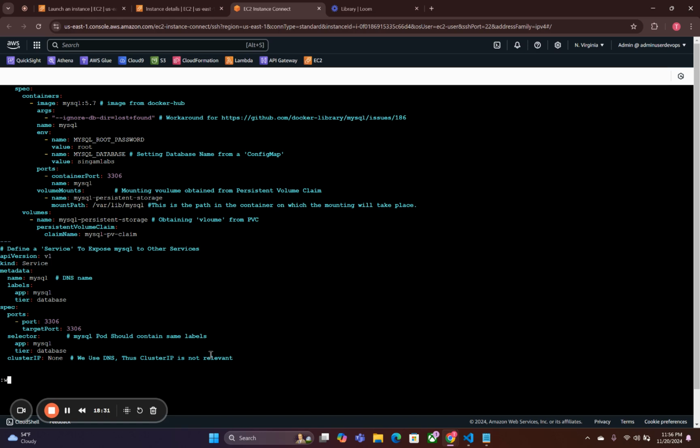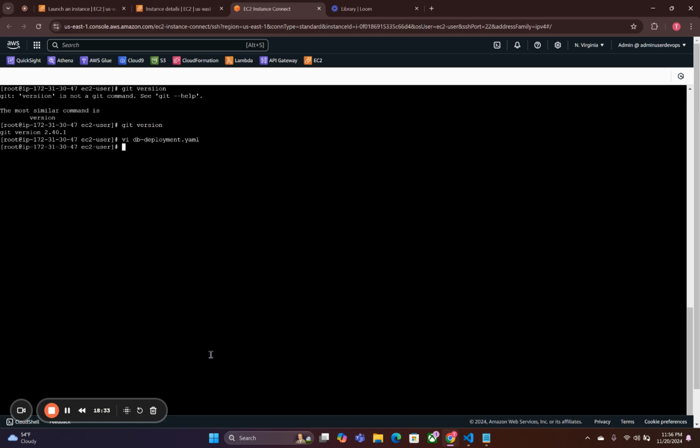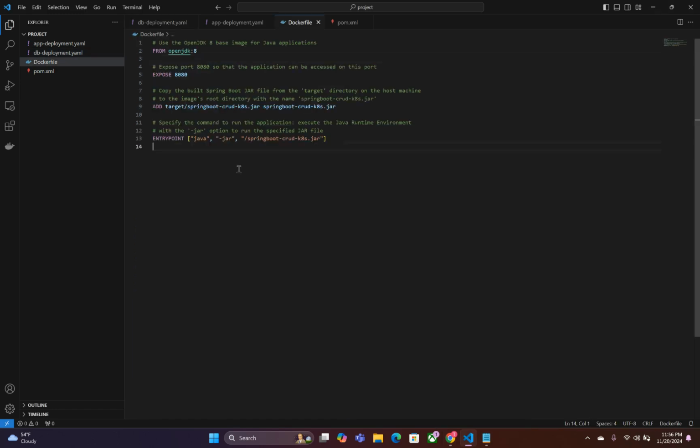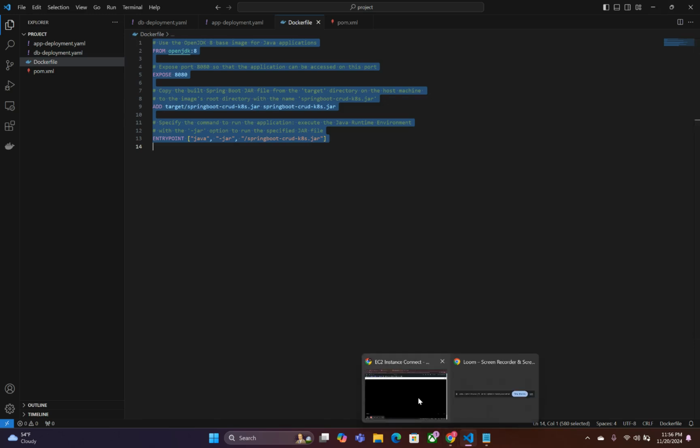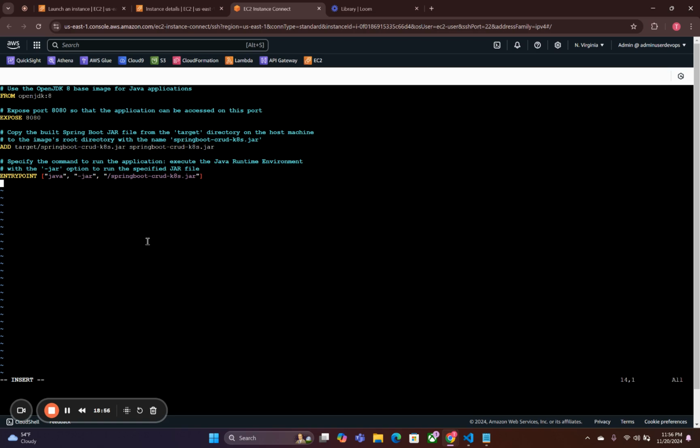Then escape :WQ to save, and the next thing we'll create is the Docker file. We can do that. I for insert, come back. Escape :WQ.